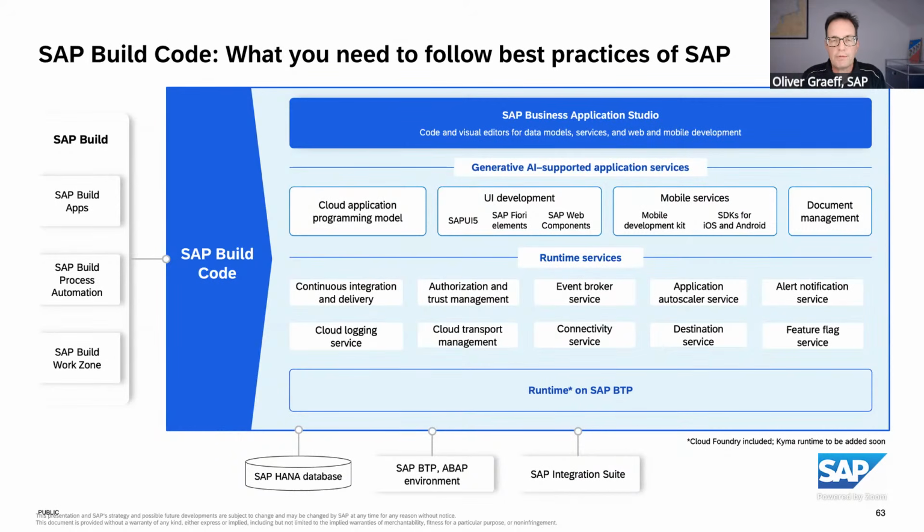So that is simplified with SAP Build. SAP Build contains all of this, right? There's a simplified commercialization, there's one price, and you have all of this, and don't need to find in the BTP cockpit all the different microservices you might need or even not, and so on. So that's the general idea of Build Code.